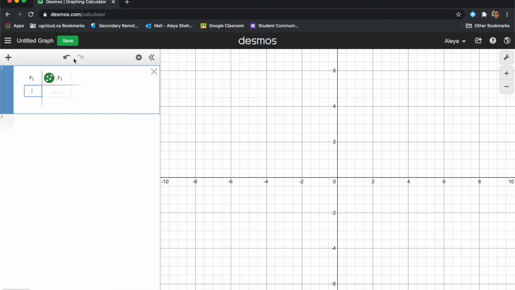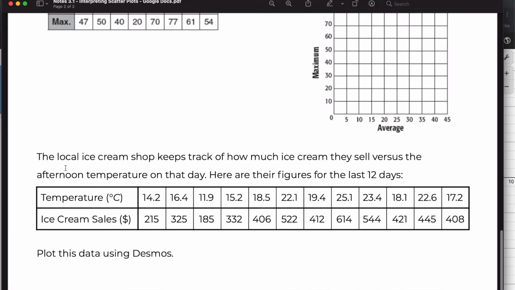So let's take a look at what's given to us. The temperature is written right here and the ice cream sales is written right here. Your ice cream sales are most likely going to be based on the temperature, right? More likely than not, you have more people buying ice cream in hot weather than you do in cold weather.